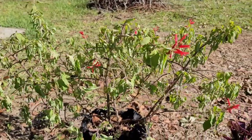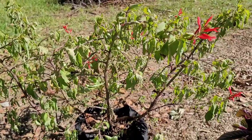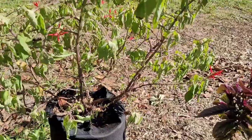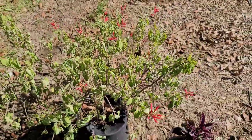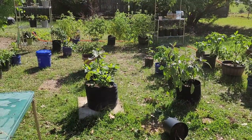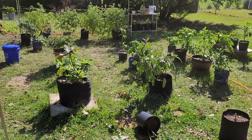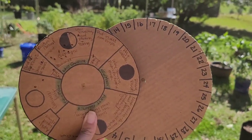Here's my glorious golden rocket. With the droopy leaves and its sadness is normally what it does when it's really thirsty, but we've actually been watering it a lot because it looks so sad. And it's now got all these red flowers all over it. Mr. Winston was going absolutely crazy because my daughter came outside and started playing on her scooter. So to get back at me, he ate my moon calendar. Guess I'll have to make a new one or salvage this one.